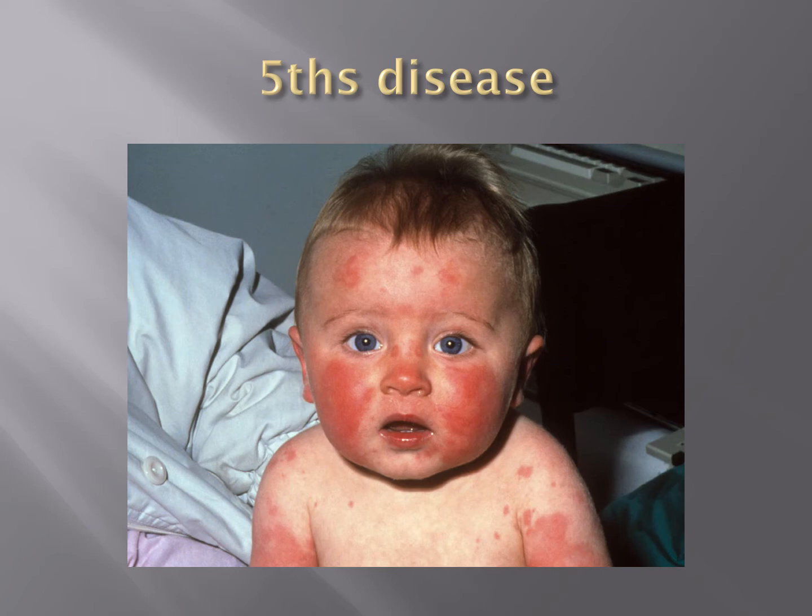This is called Fifth disease. If you've ever heard of parvovirus, parvo, your dogs usually are the ones that have it. This is a human form of parvovirus. We don't spread it to dogs, and they don't spread it to us. We spread it to each other via droplets or from mother to fetus.